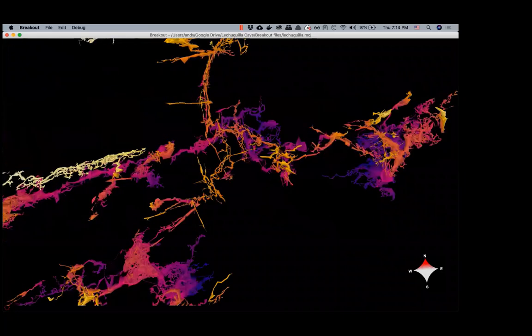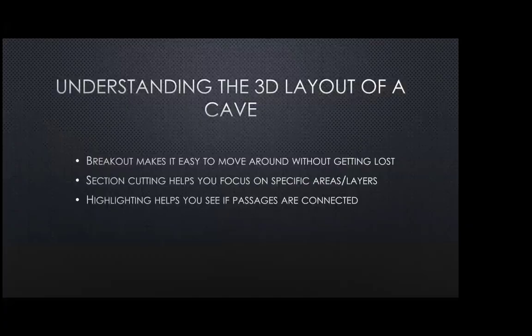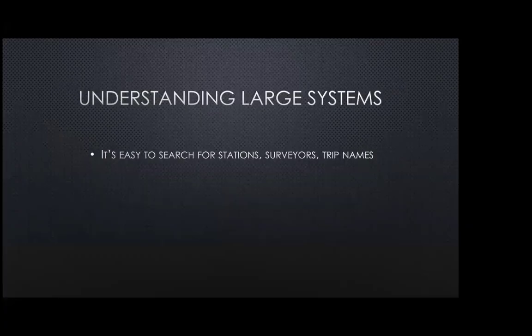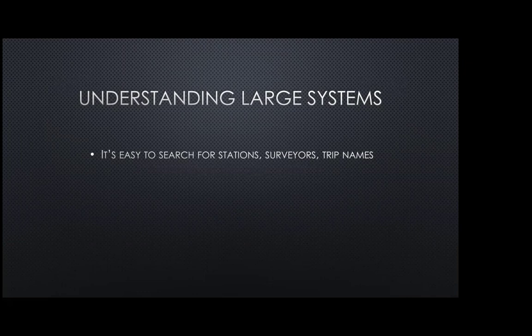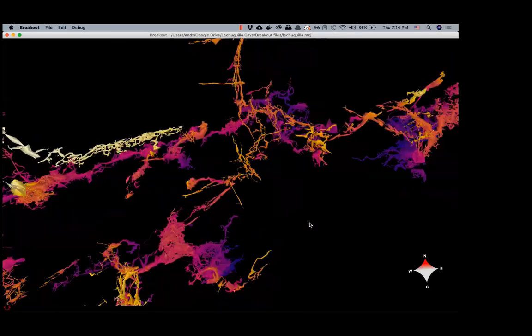Okay. So there are a lot of other challenges to understanding large systems too. And this is one of my main inspirations for writing Breakout, because I started caving at Fisher Ridge with all those 120-some-odd miles of passage. I would hear a lot of names of different areas thrown around, and some of them weren't even on the printed maps. Even if there were, you kind of have to hunt around for it for a while. So I tried to make it easy to search for things, at least what's available in the data.